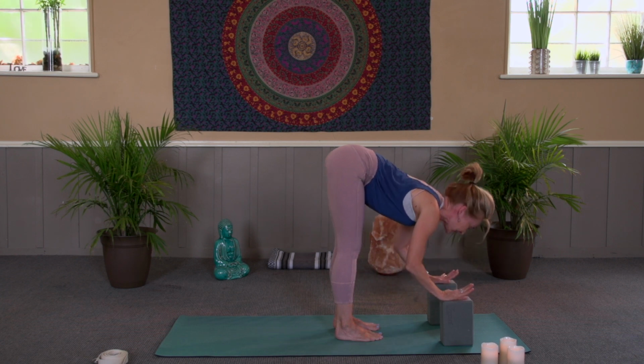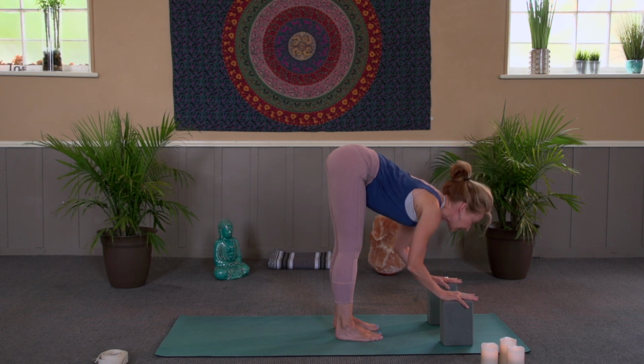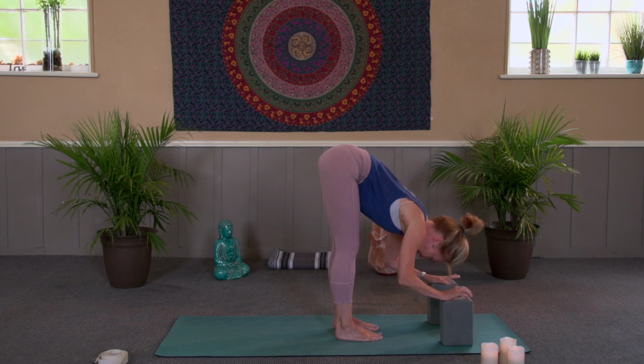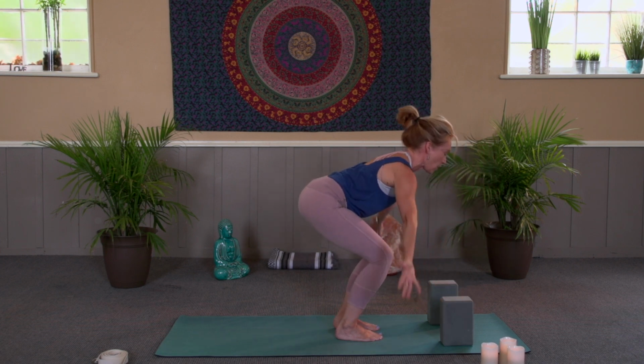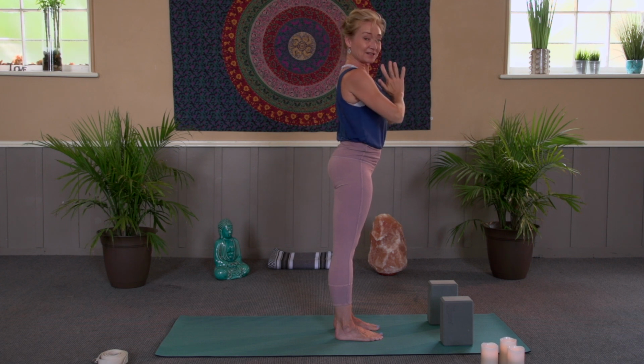One last time, inhale, and exhale, forward fold. You're going to come back through that neutral spine. You're going to bend your knees, and you're going to come all the way up. Use the power of the legs and the arms to bring you up. And exhale to heart center.